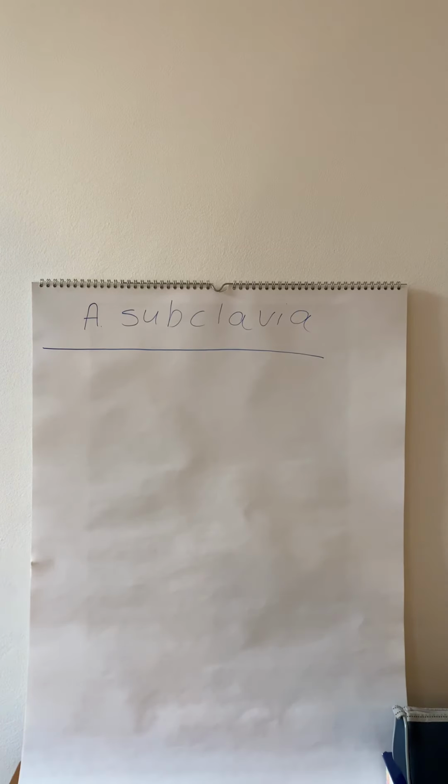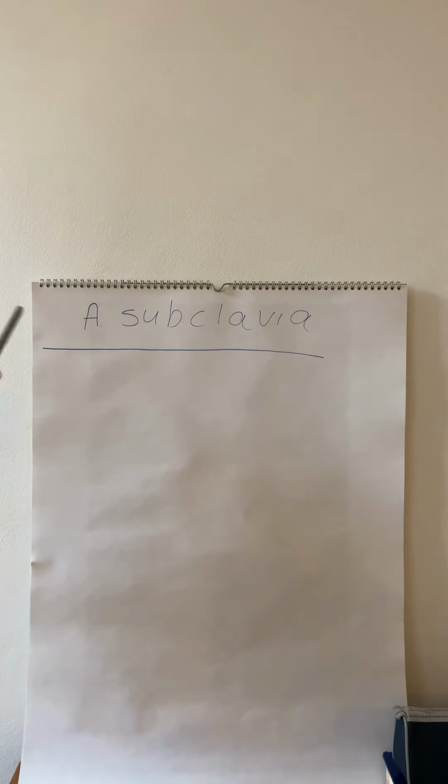Hi guys, I'm going to be explaining to you Arteria subclavia and its branches. So Arteria subclavia comes from the right side from the Truncus brachiocephalicus and on the left side directly from the arcus aortae. We will have the continuation of the Arteria subclavia as Arteria axillaris later on when it follows.